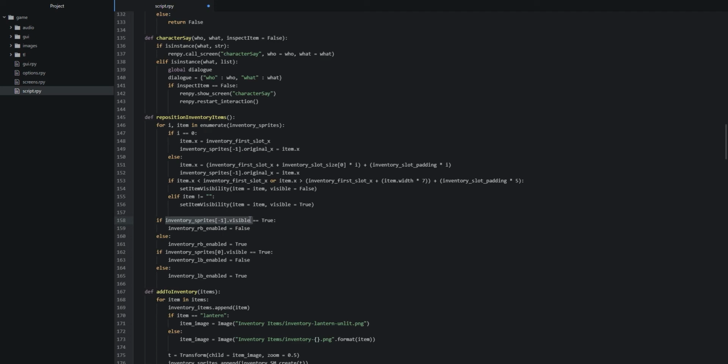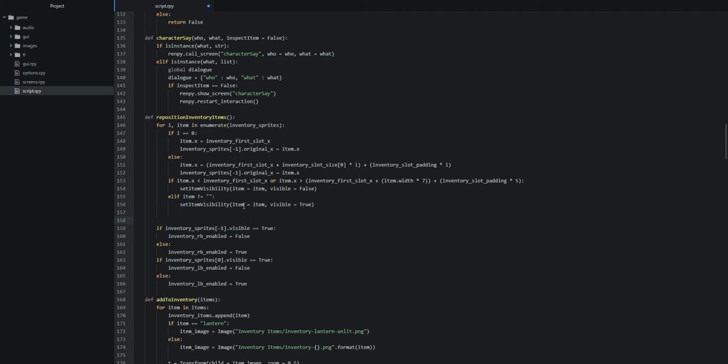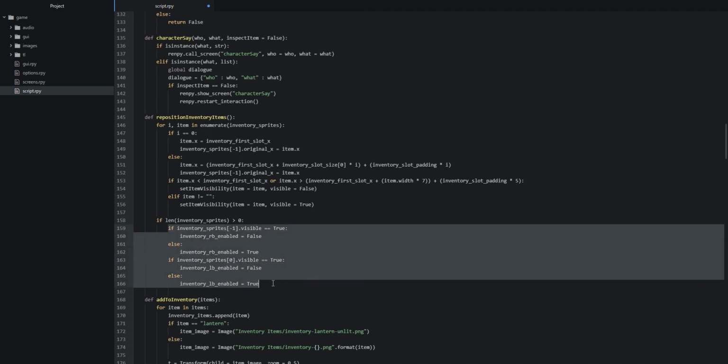So let's go ahead and do that now. So I'm going to create a new line up here. And then we're going to say if len(inventory_sprites) is more than 0, and then we're going to indent these if statements.